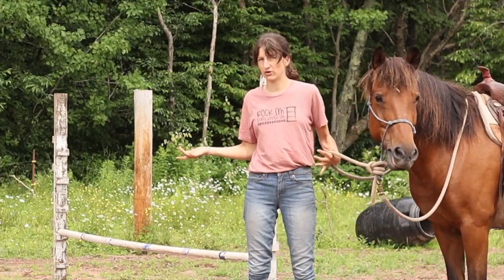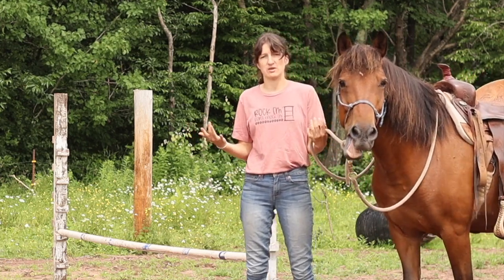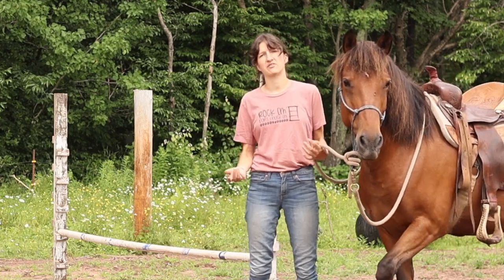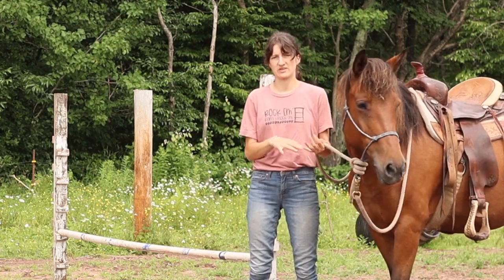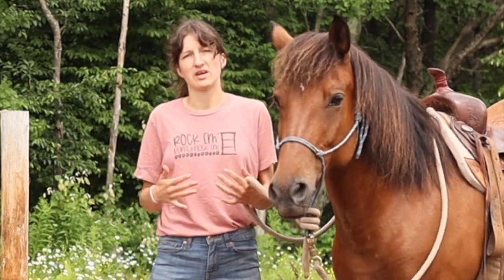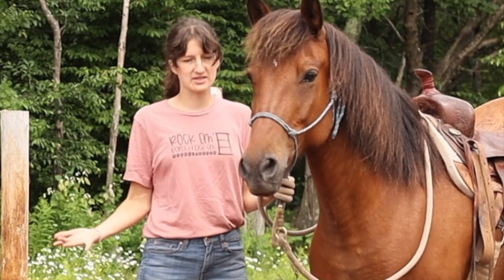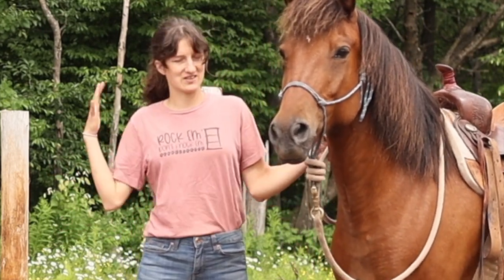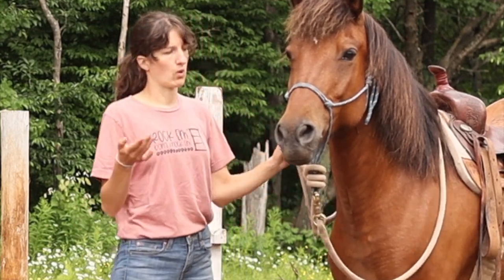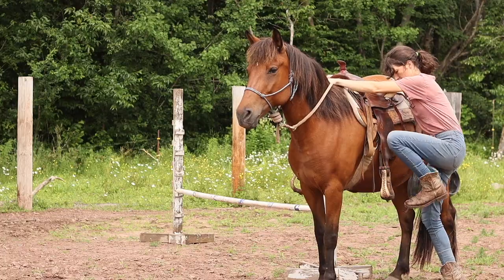I see a lot of beginner and intermediate jumpers do this, and a lot of times it can cause you to be off balance, and it makes you fall off your horse a lot easier if they refuse the jump or they stumble. So it's something that you have to ingrain in your brain to remember and to work on your balance, and try not to make this mistake because it can help your riding a lot and it can help the horse, and it won't throw them off balance. So what am I talking about? I will show you.